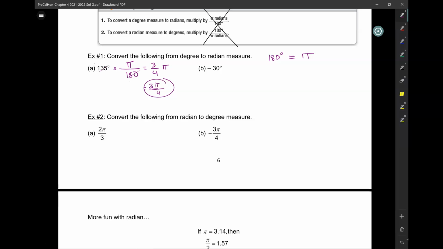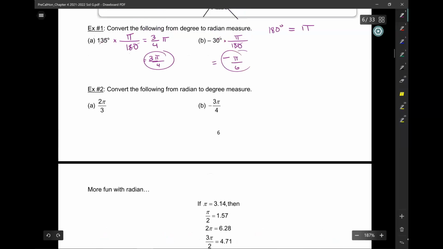Okay? Now, next we have negative 30 degrees, same thing, times fraction bar. Degrees are on top, so they go on the bottom here. Pi goes on top. Does pi always go on top? Well, in here, because it's 180 and pi, one has to go on top, one has to go on the bottom. Right? So let's do this one, then when we move to the next one, you'll see. Okay. So here it's negative, and then when these reduce, you get pi over 6. So that's negative pi over 6.